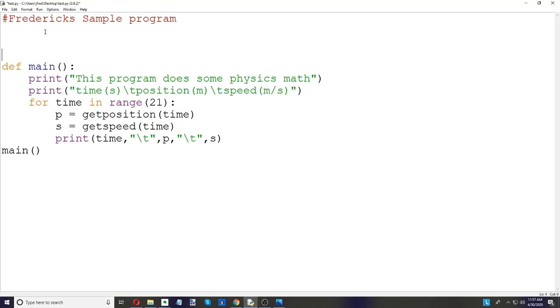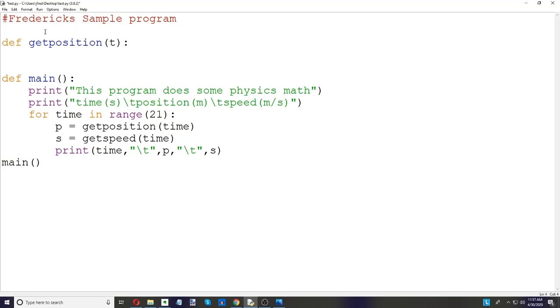The problem is we don't have any position or speed functions. So let's do get position. And that's going to be based on some variable, which is time that we're setting up there. So let's just call it x. Or better yet, let's call it t for time. So x is going to be equal to 4.9 times t squared.